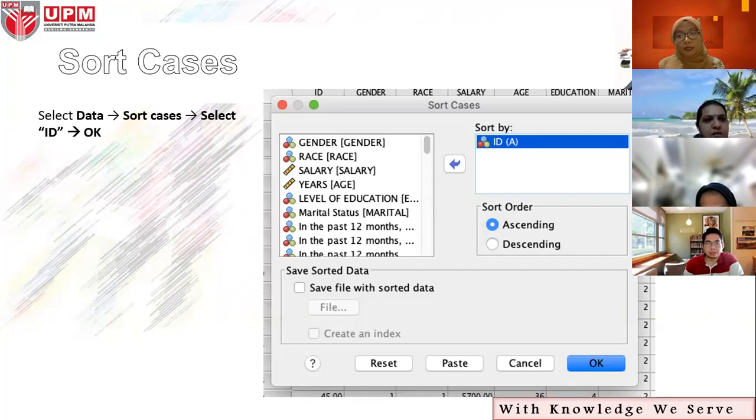Because sometimes when we insert our data, when you use the face-to-face meeting with your respondent, then probably you do not insert your ID according to order. Okay, so bila kita nak sort by when you want to arrange the order tu, then we just can apply the sorting cases.